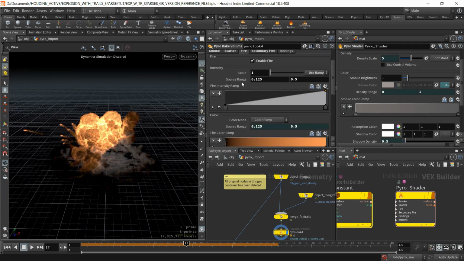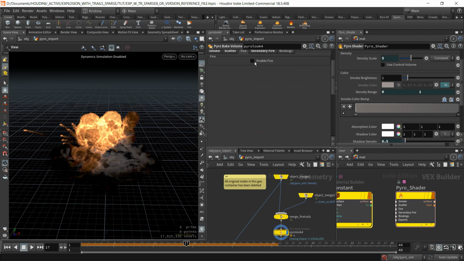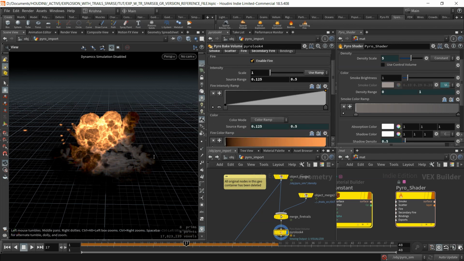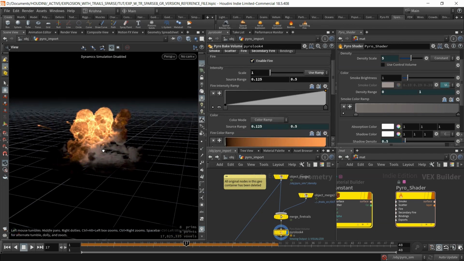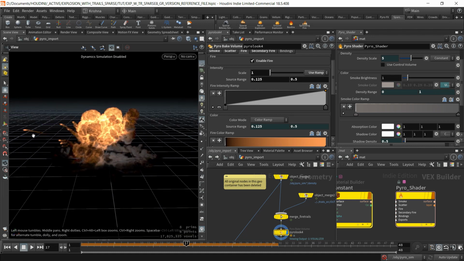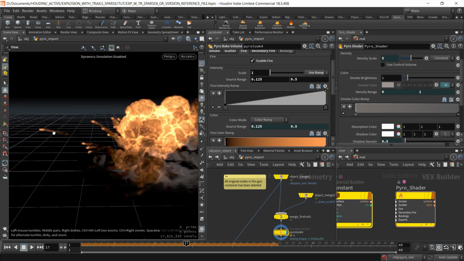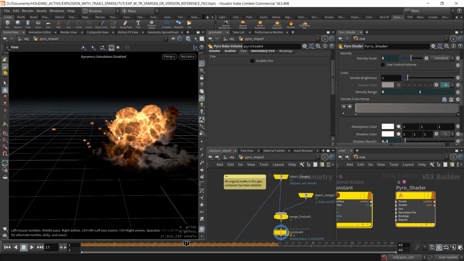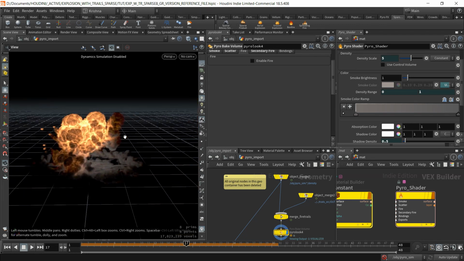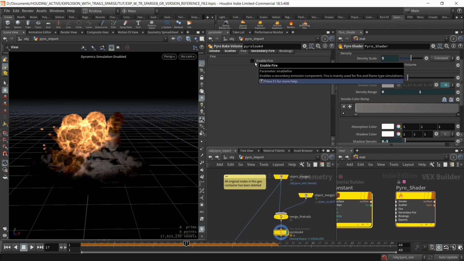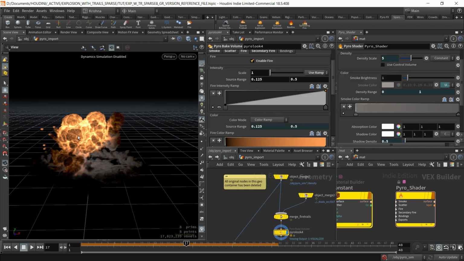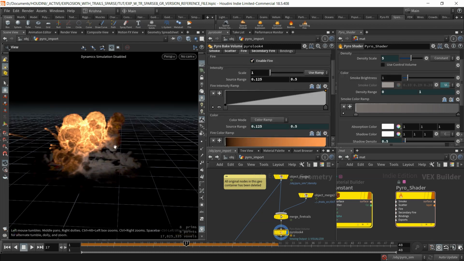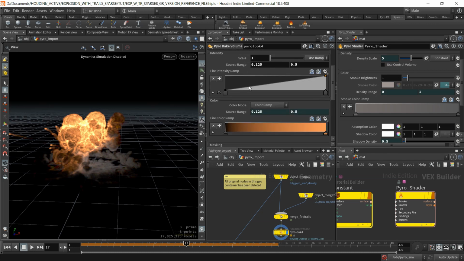Fire. So fire, if I disable it, you're just gonna lose some hotness around here, and if I enable it, you'll just get that back a little bit. All right, so it's not a big deal, especially in the trails. You'll see that a lot. So there, you lost that. I mean, you don't have to use enable fire. By default I think this is disabled, to be honest, but anyway, I'm going to enable it in our case, and these are the settings.